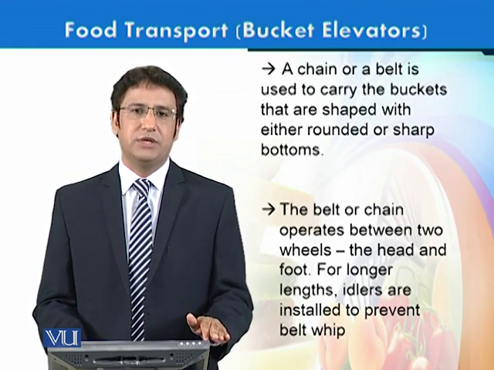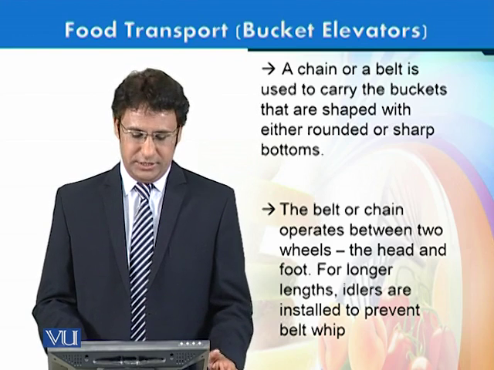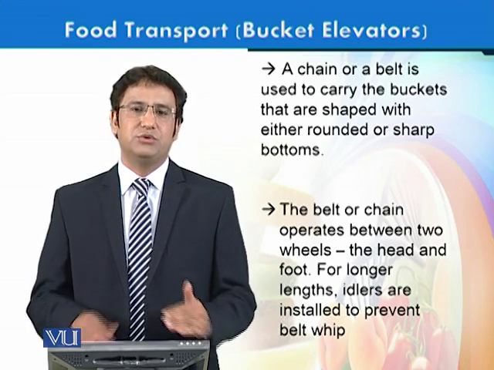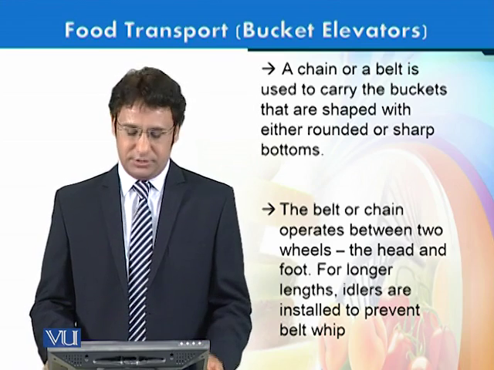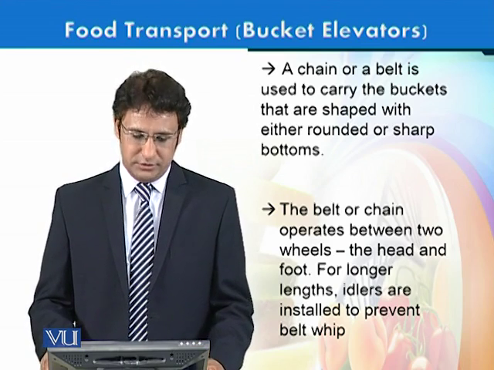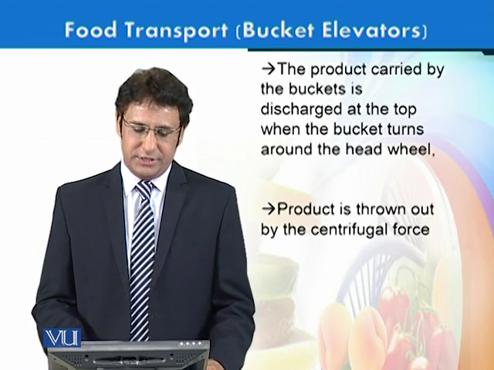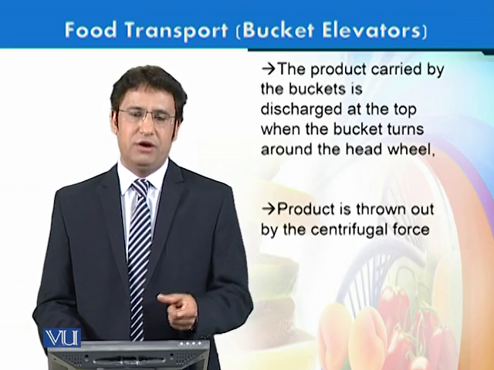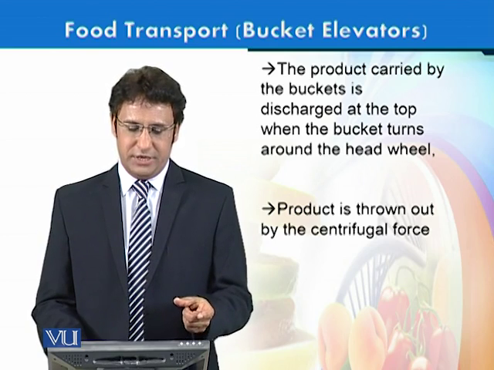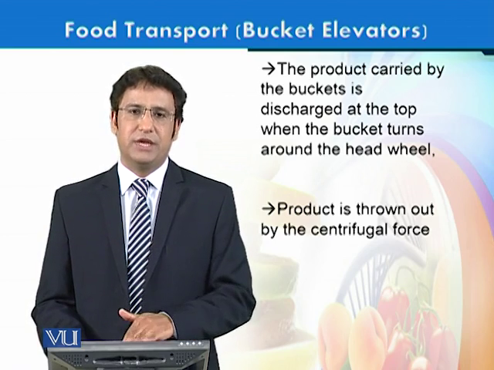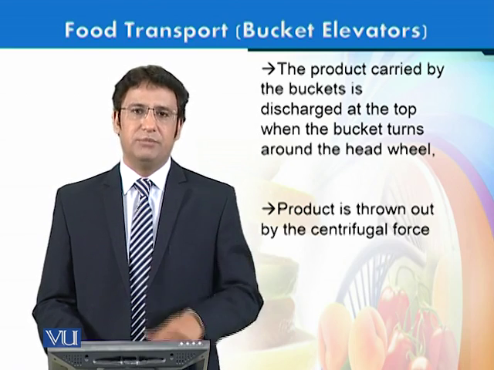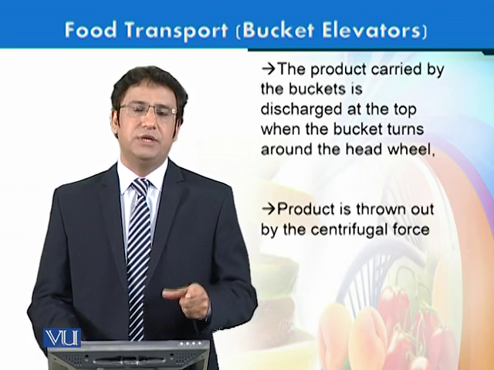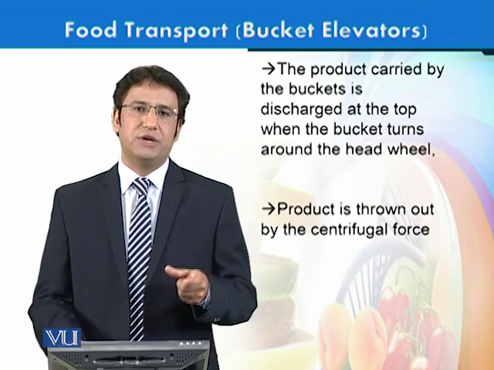These idlers are put there to avoid belt whip. That could be possible because if the length of this belt is too long, the whip is possible. So we can avoid that through use of these idlers. As I said, when the bucket reaches the head of this bucket elevator, it is emptied, and then it moves again and carries the material again back and forth. The product would be thrown out at the top wheel through centrifugal force.